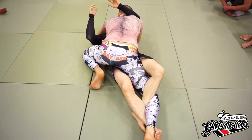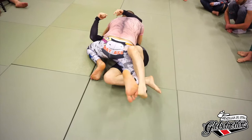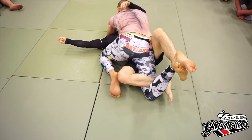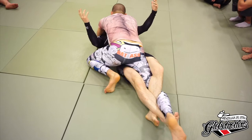Most guys will have done lockdown at some point. The first thing to be aware of is that lockdown is pretty much always done in reverse - the outside foot comes over and we lock it here. Lots of guys do it the other way, but it's generally not as good. The purpose of the lockdown is to keep his hips in line with mine, keep him relatively flat. This creates rotational pressure and forces him this way, but what I want is everything kept in a nice straight line so he doesn't go too out of control.